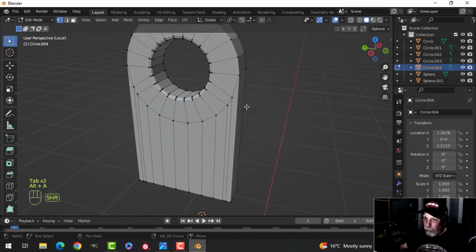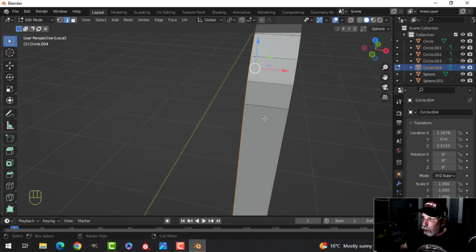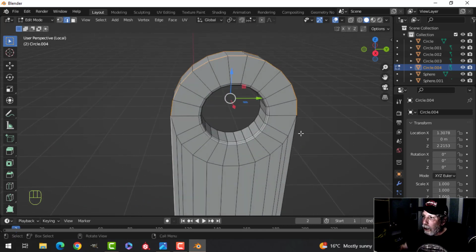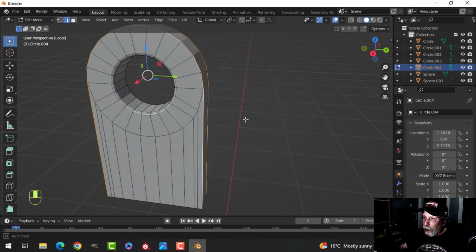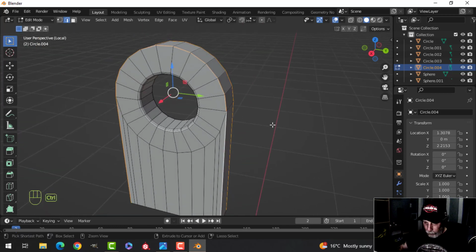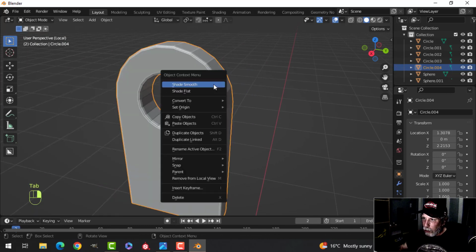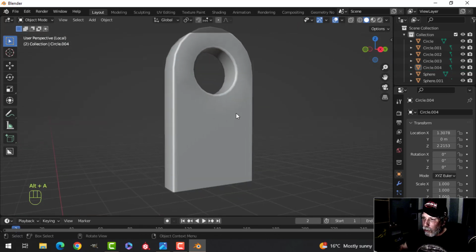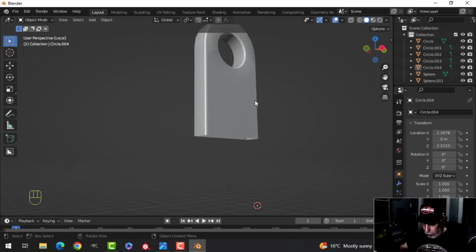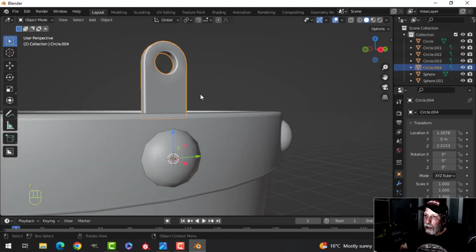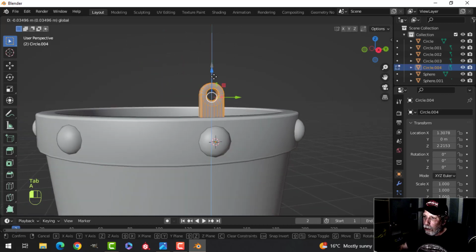It didn't change anything, but now I can come in here and I can select the edge. I have to select a couple of times to get the entire edge, and now I can bevel this. Control B and pull and do something like this, and that's going to be probably just fine. Shade smoothing. I have a bit of a shading issue. I'll deal with that in a bit. Let's bring that back, and yeah, I think that's going to be too high. I'm going to pull it down.